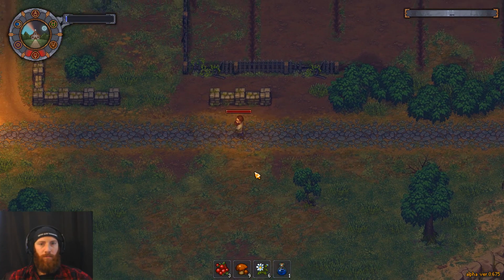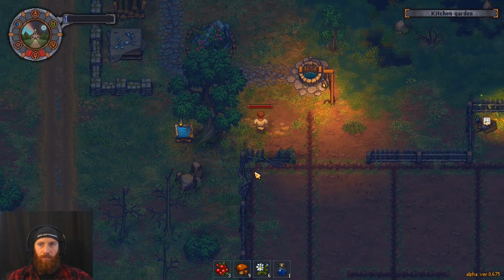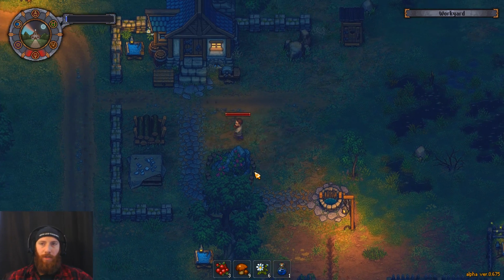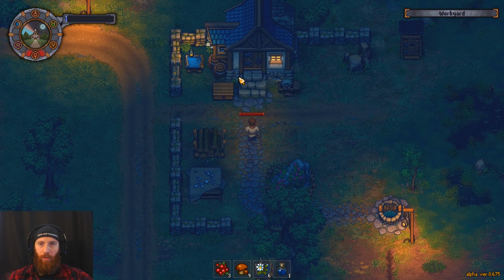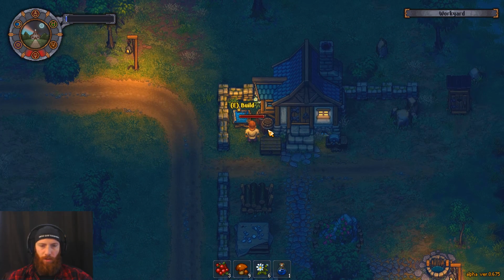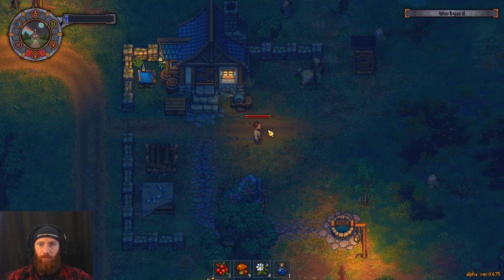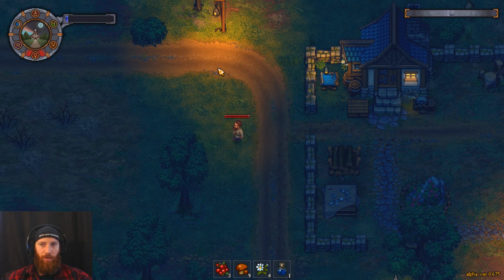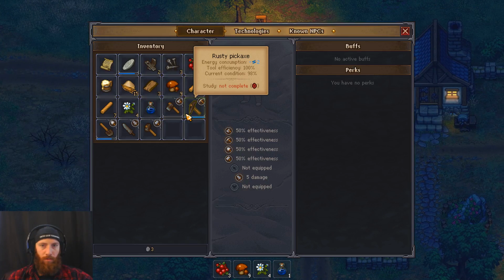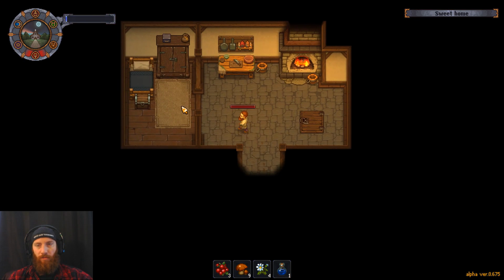But I think this will actually be a good point to stop. Oh yeah, I don't know if I could destroy these barrels. Nope. There are some parts in town in which you can destroy stuff and get extra items. I'll explore that in the next episode and show you that real quick.